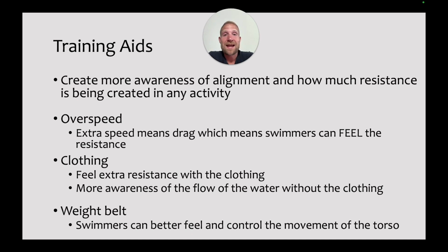But then when they take it off, now all of a sudden all that water is going to be flowing over their body, which wasn't previously. It's going to be flowing over their skin specifically, and they're going to be a lot more aware of what's actually happening. And if they're more aware, they can start to make some subtle adjustments. They can start to manipulate their amplitude, control their spine, to minimize the amount of resistance that they're creating.